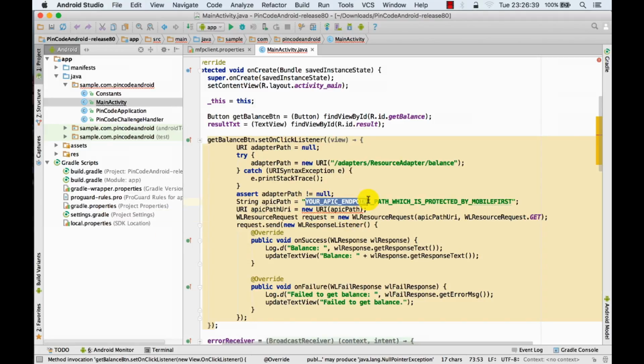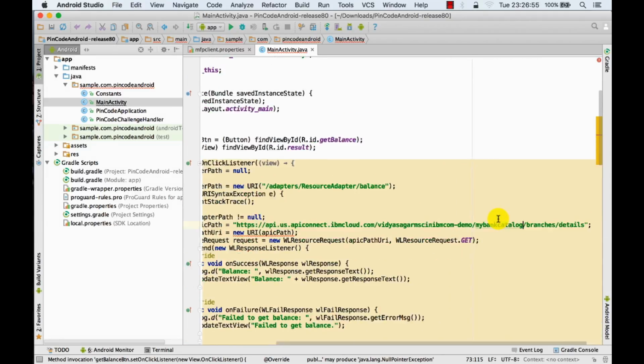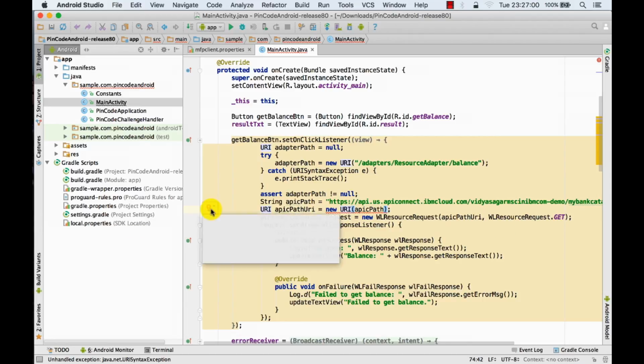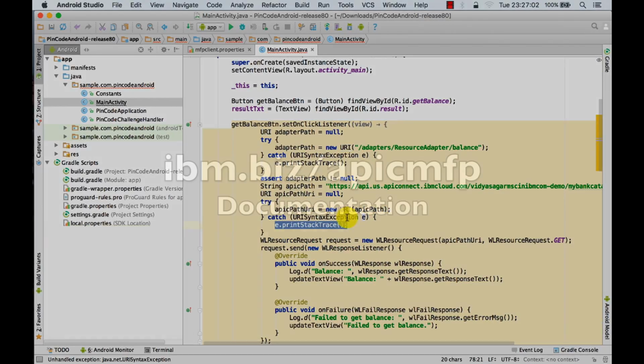We'll just point to the API Connect path, which will start with the DataPower gateway/organization name/catalog name. So we'll fix a few changes here.